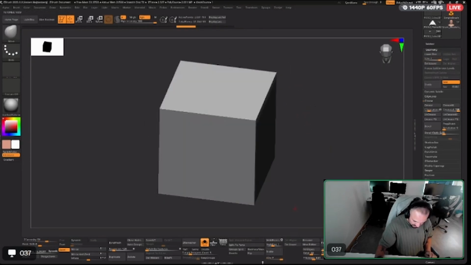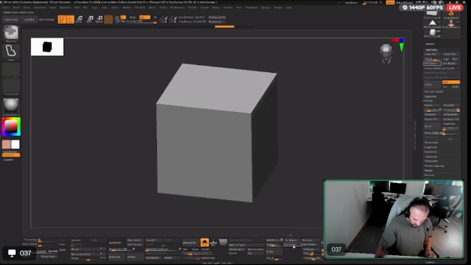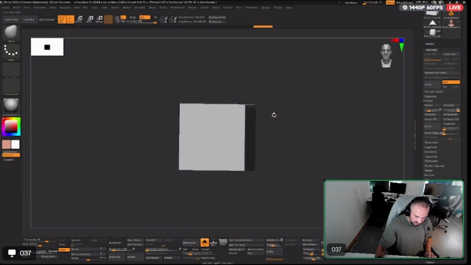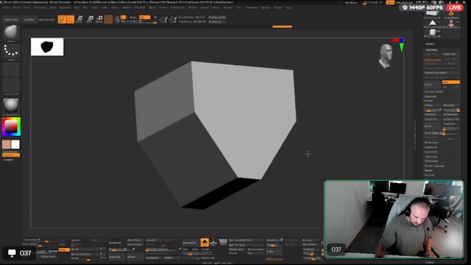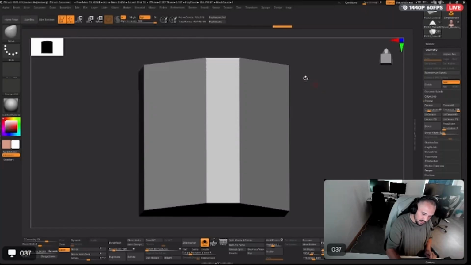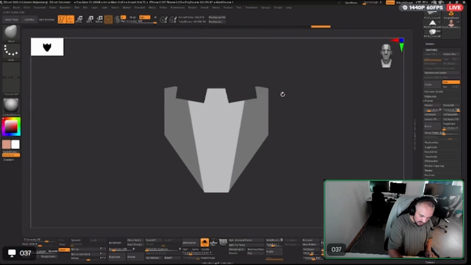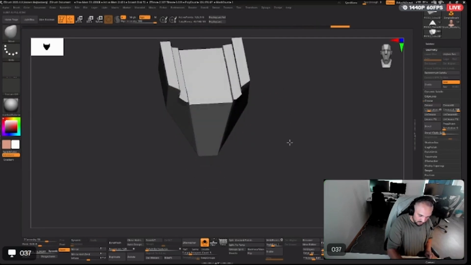This might be a bit dense actually. Okay, so if I want to make a cool sci-fi piece, I always use symmetry because I want something nice looking. I'll just do this, and I'll do something like that.